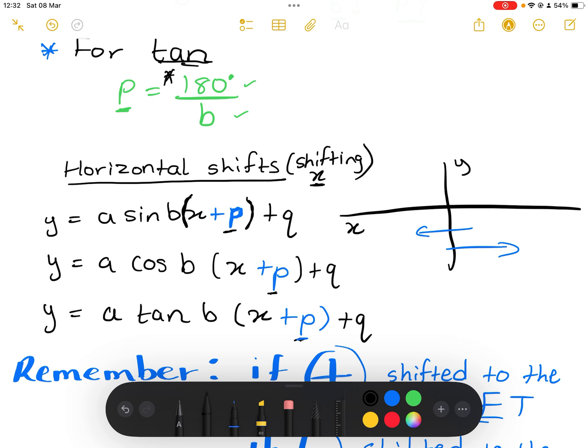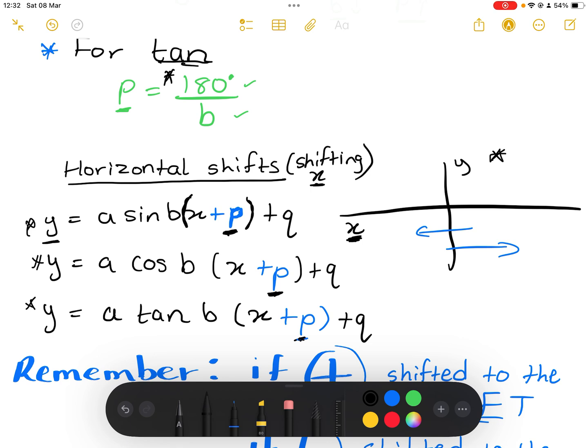So you're going to find that your equations will be like this: a sine b, and then brackets, x plus p. The brackets are very important. The brackets will save your life. So if you have p here, I'm talking about a shift that is happening horizontally. It's happening horizontally because you're shifting x. Remember, x on your Cartesian plane, here's your Cartesian plane on the right side, x is horizontal. So that is why we say it's shifting horizontally. Either you go left or you go right, not up and down.